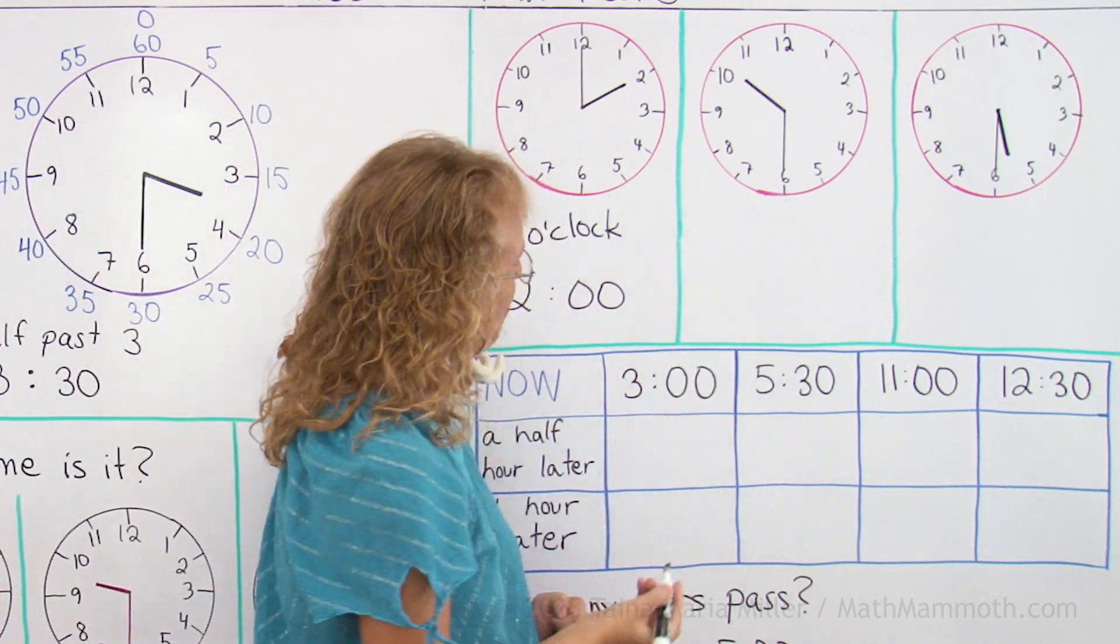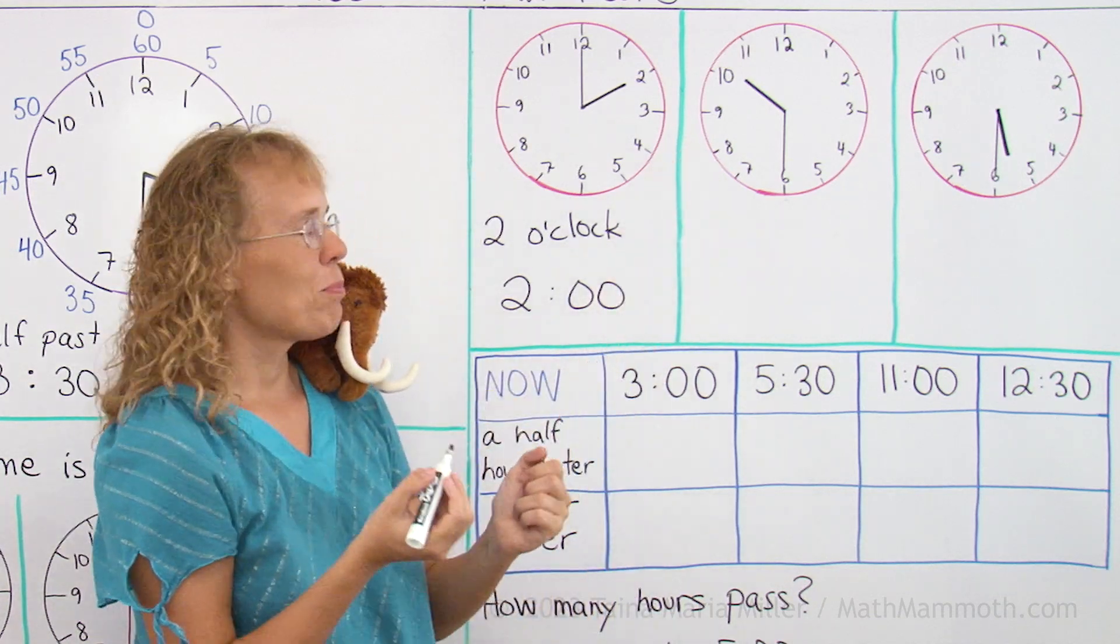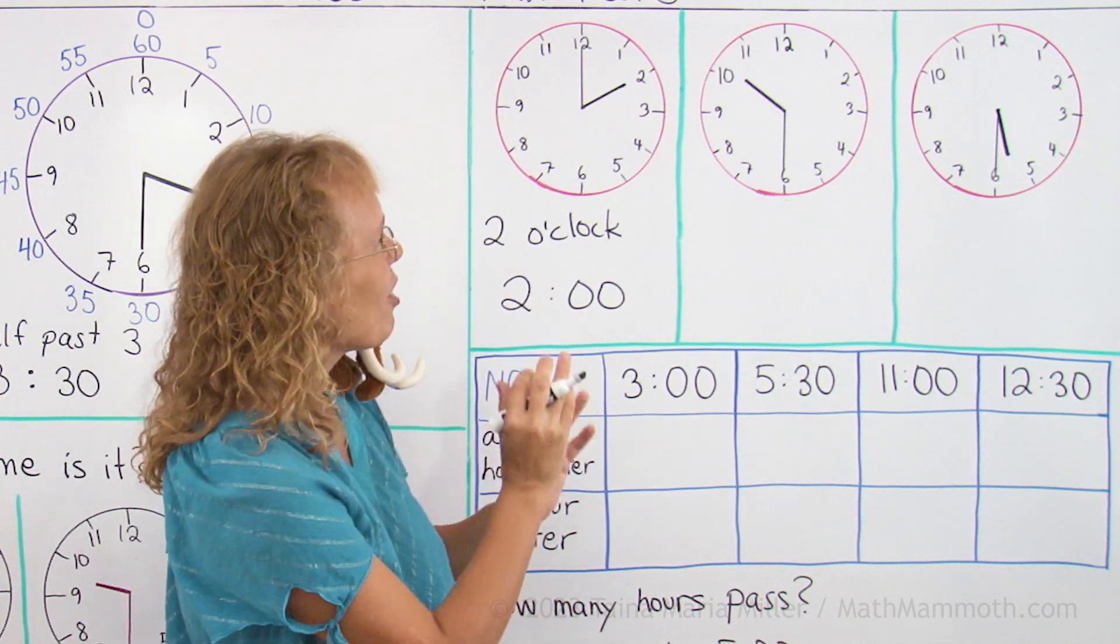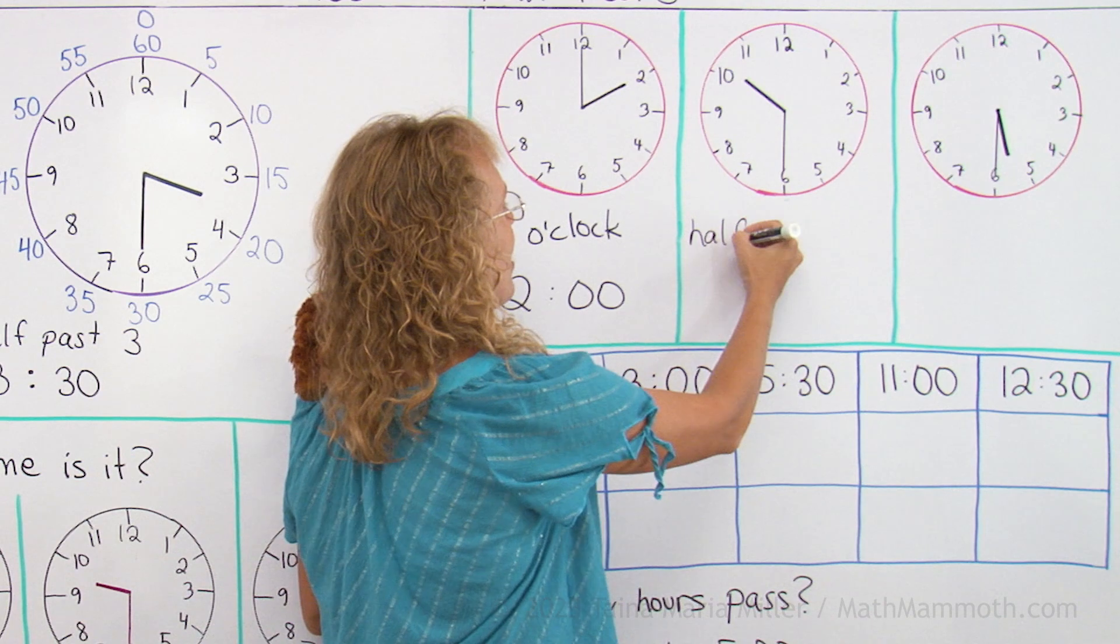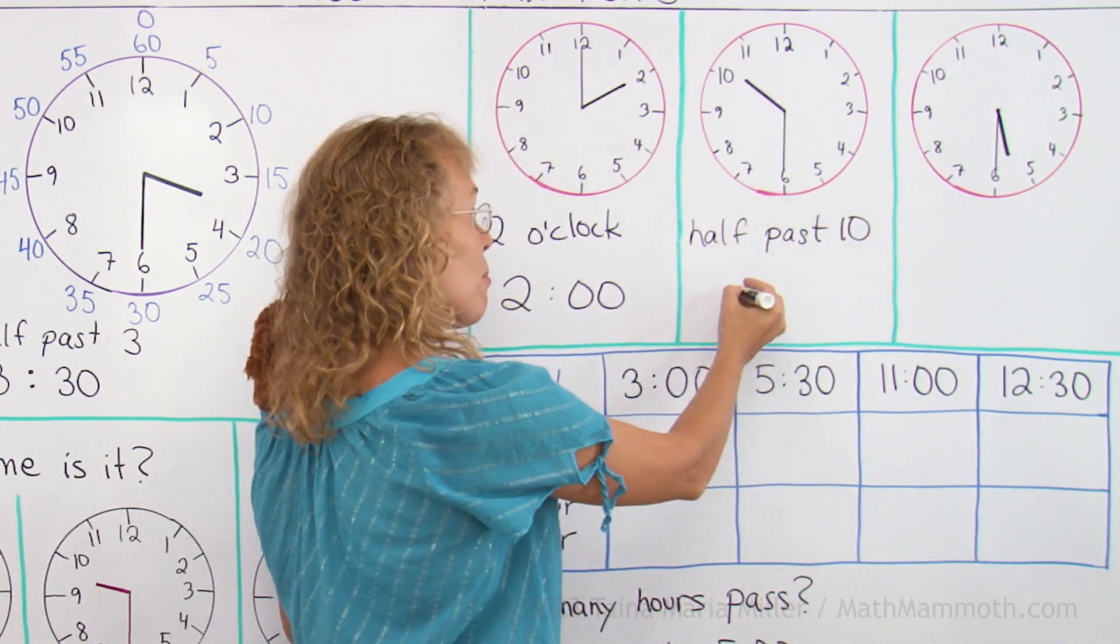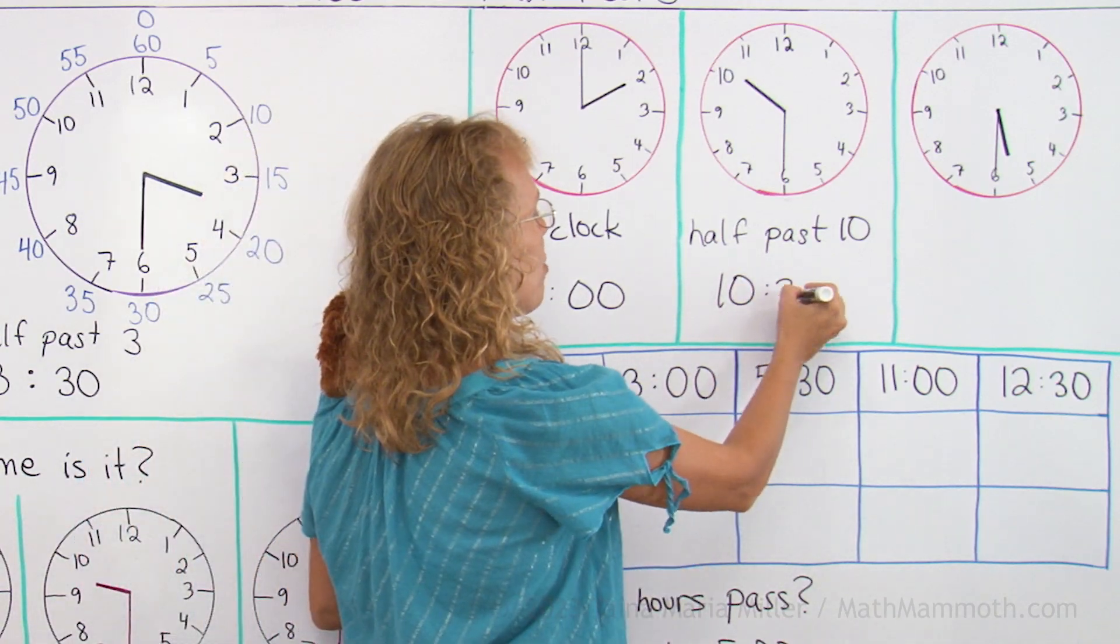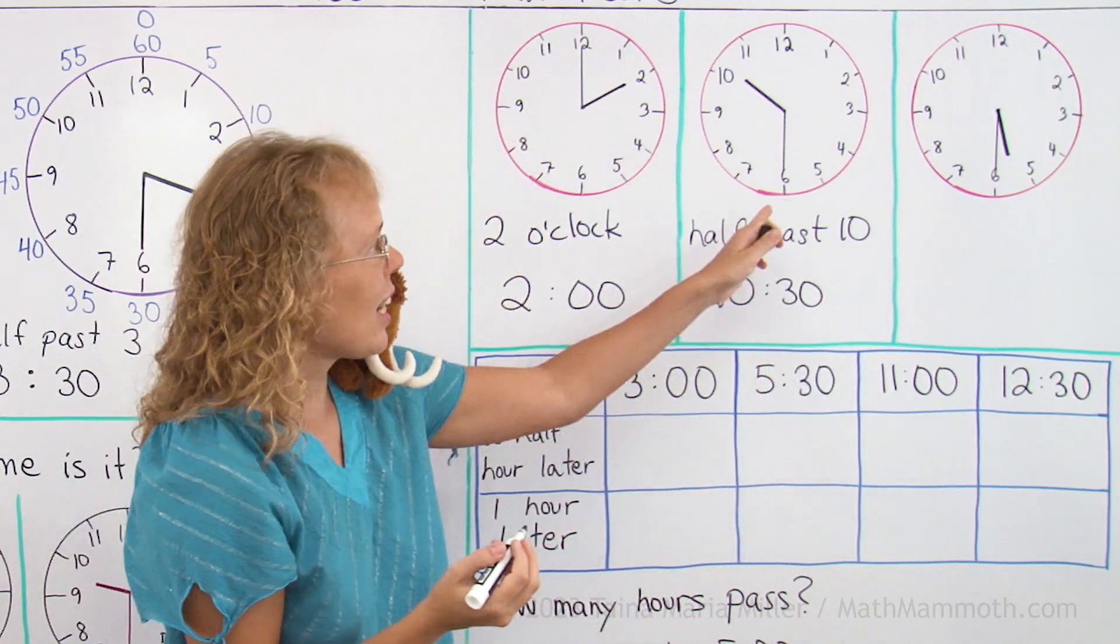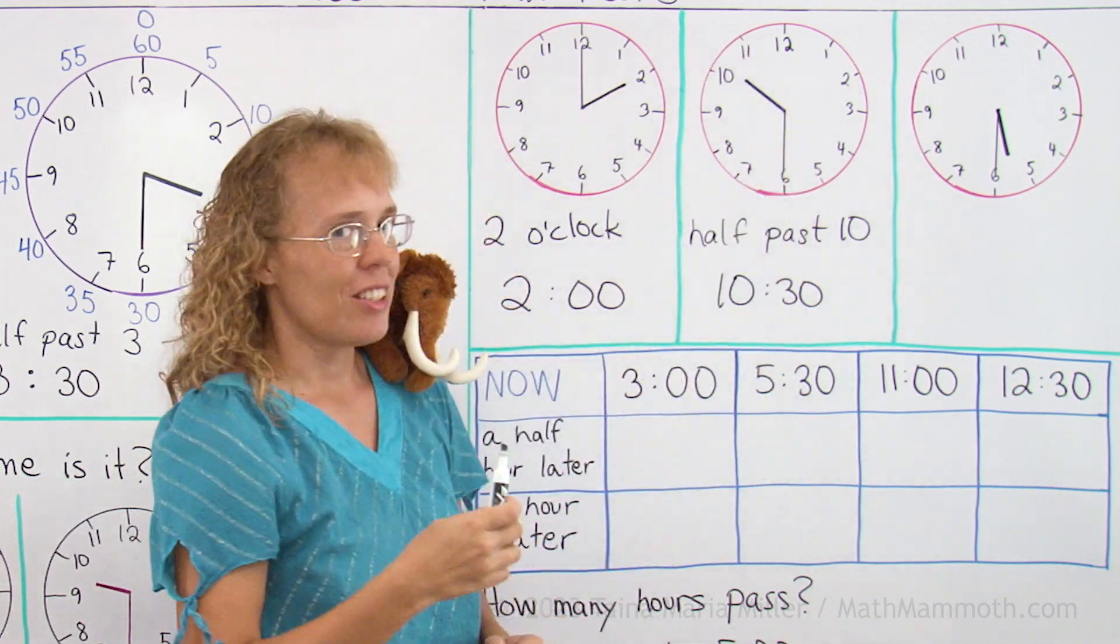And over here, okay, look at the hour hand. It is pointing between 10 and 11. I suppose it's a little off. Sorry about that. It is half past something, right? Half past 10 in this case. And then with numbers, for the hours I have to put 10. For the minutes, I put 30 because it is exactly at the half an hour point, halfway through its round around the clock.